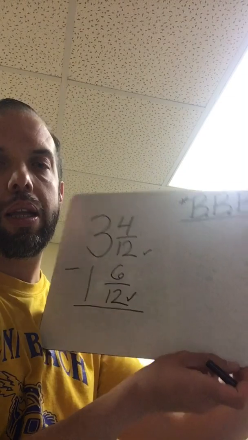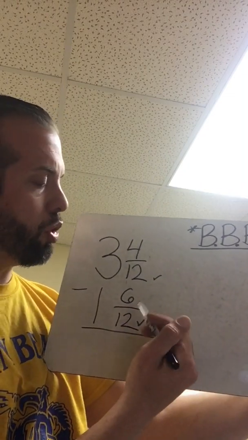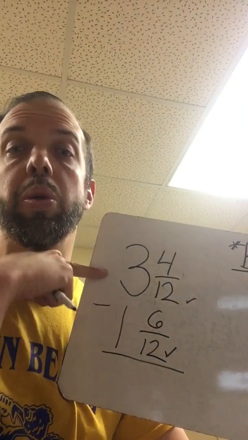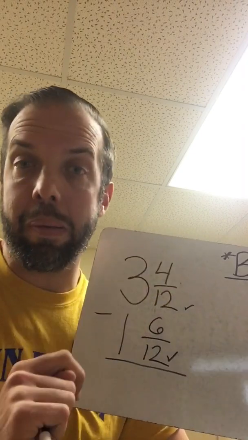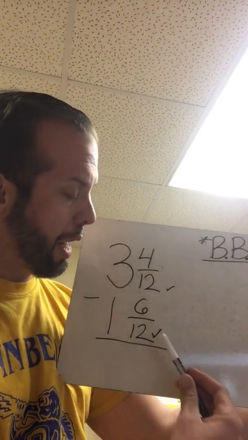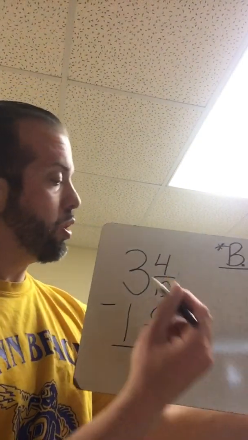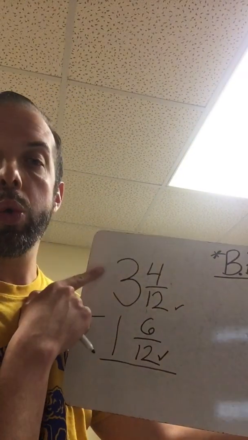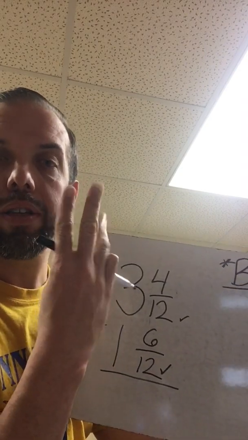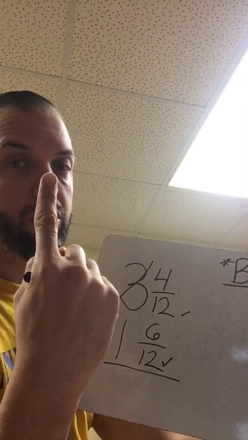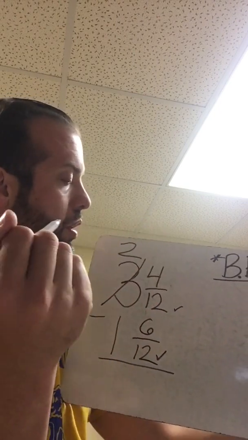I'm going to try to go a little slower this time. So, I am not messing with this bottom mixed number at all. This one, we're doing surgery to. This whole mixed number is getting all messed up. Watch. So since the bottom number is bigger, I need to borrow. So where do I borrow from? Step number 2 in our notes says I'm going to borrow from that whole number, which is the number 3. I'm going to cross out the 3. I'm going to borrow 1, so the 3 is now going to be a 2.